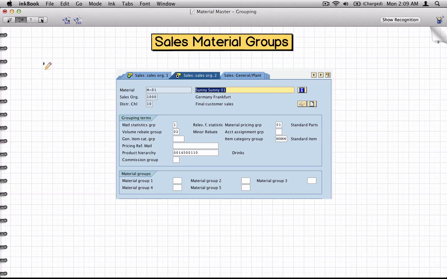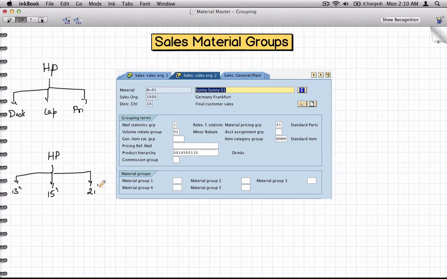Let's take a scenario where HP sells desktops, laptops, printers as usual, and HP also wants to categorize, let's say it's desktops and laptops, as 13 inches, 15 inches, 21 inches. So this is a way to categorize their product line based on the screen size.